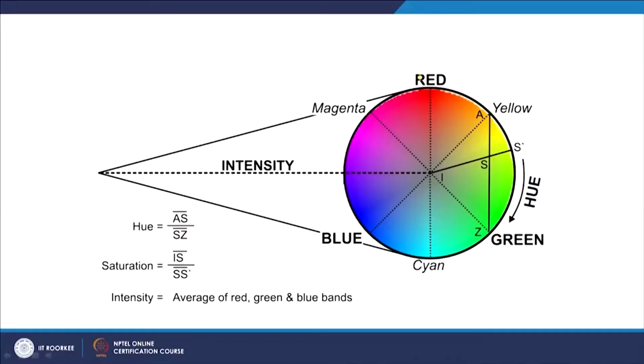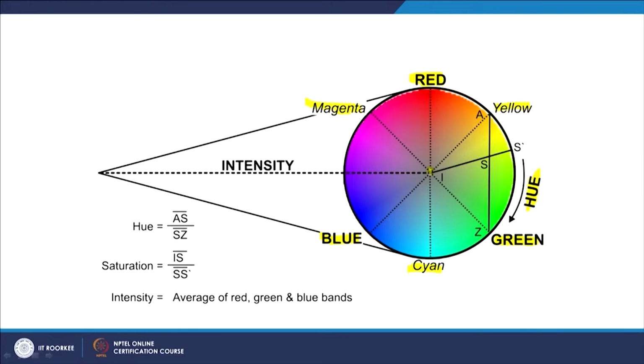Now, instead of 3D, I can also represent this in 2D in a more simplified manner. On this hue periphery, I can have red, green and blue. RGB is here, cyan, magenta and yellow are here.